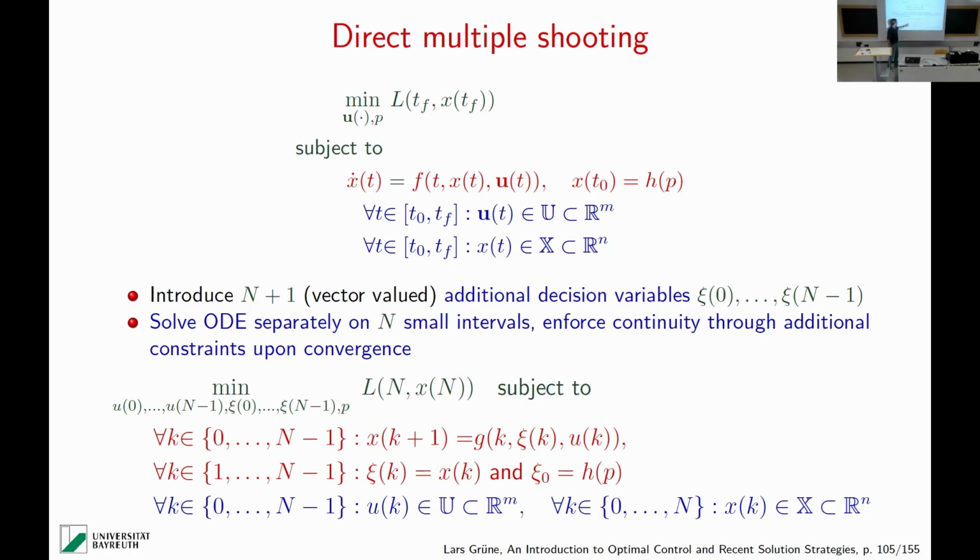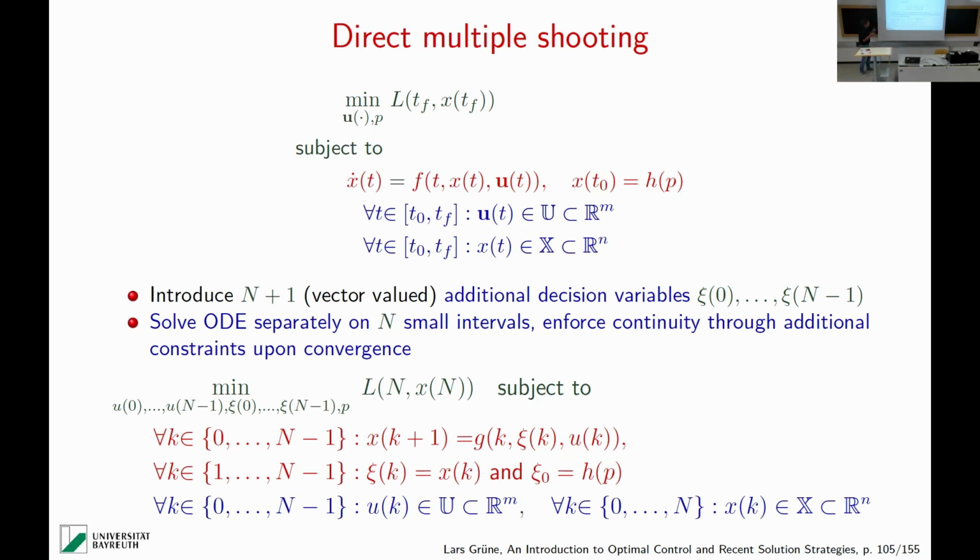And then, of course, we would like to have that x of k is the same as psi of k in the end, but we don't enforce this just by setting this, but we enforce this as a boundary condition, as an additional condition on the optimization variables. And this means that if we change the initial condition, then only the first equation here will change immediately. And this instability is broken up into many pieces. And the additional cost is, of course, that we have more variables and that the optimizer needs to make sure that in the end this is satisfied. But it only needs to be satisfied in the end.